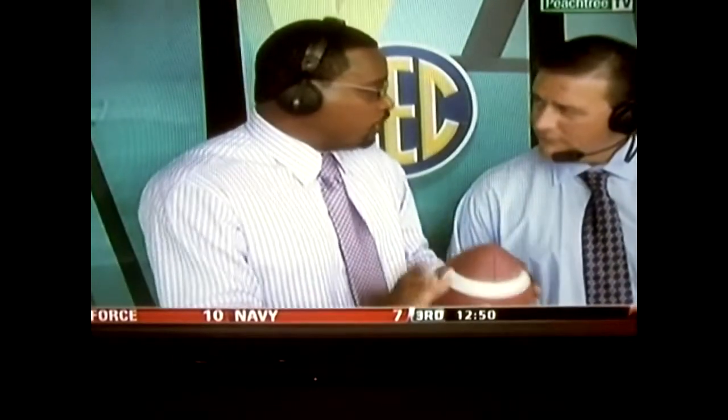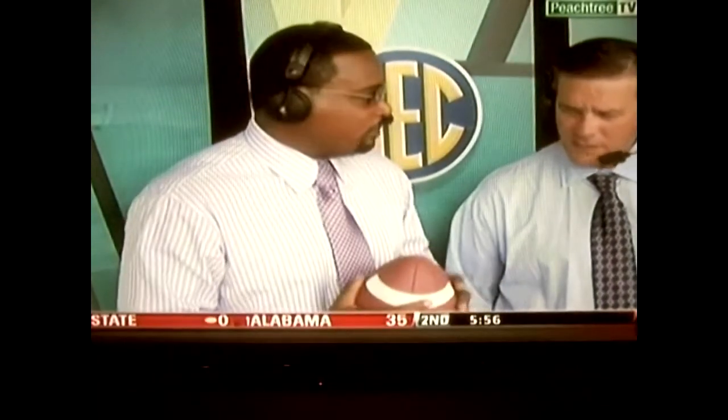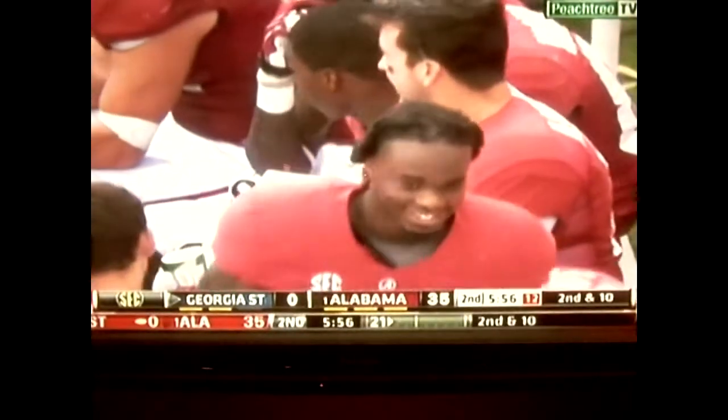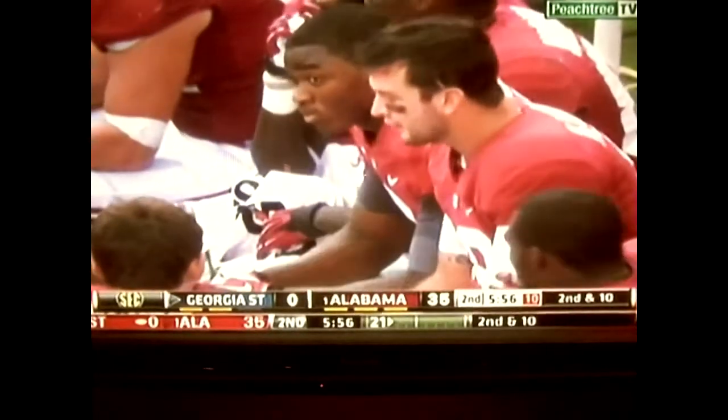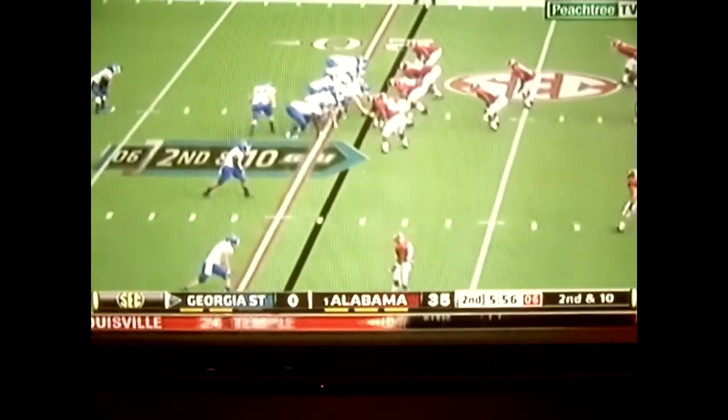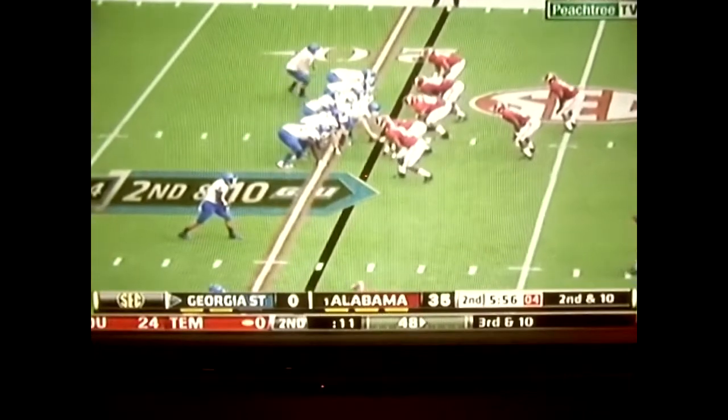Hey, I'm trying to explain to you exactly where I'm going to put the football, on your back shoulder. Just kind of giving him some advice on how to execute that play. You take away that first game against Virginia Tech, where he was 10 of 23. Since then, he's completing passes at almost 80% this season.